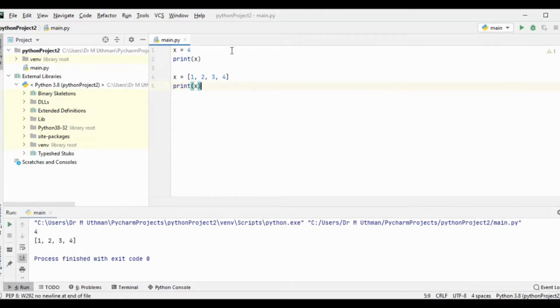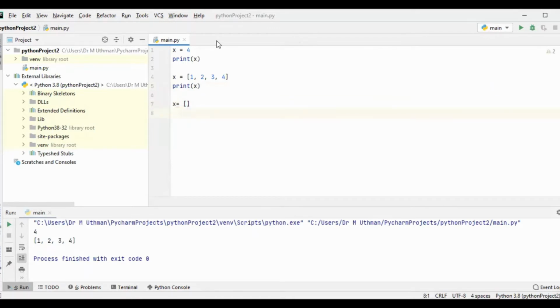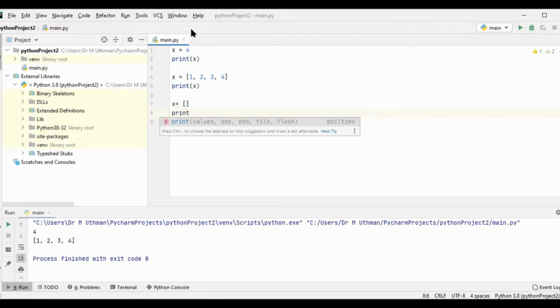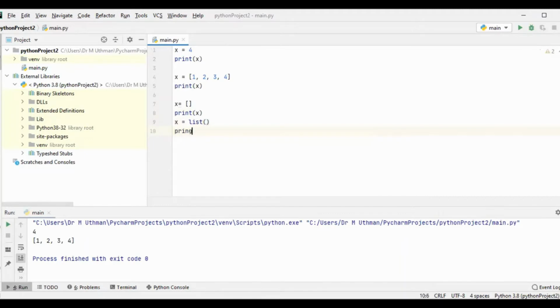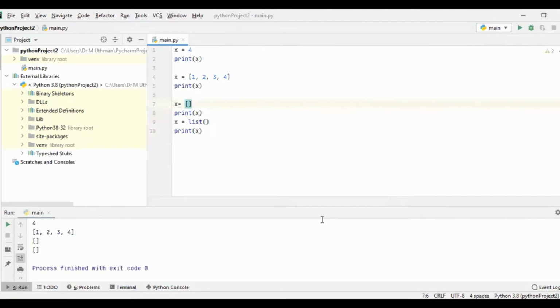Sometimes we might want to create an empty list. You could do that by saying x equals and just putting an empty square bracket like that. Or there's actually a function called list, so you could just say x equals list, and don't forget the brackets because it's a function. If you print each of these, it should give you the same. So print x, and print x here as well. When we run these 2 lines, you see you have these 2 brackets here. It's 2 empty lists.